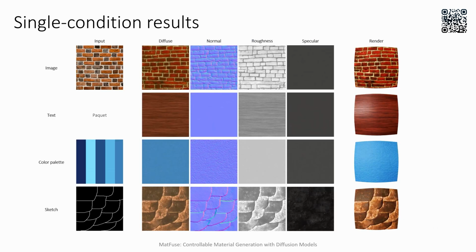We evaluate the generative capabilities of MatFuse in different conditioning setups. First, we show the results when guiding the generation with a single condition. We can see that for each input, the model is able to capture the most representative features and generate a new, realistic material that incorporates them. The animated renderings better showcase the quality of the generated materials and their realistic appearance.